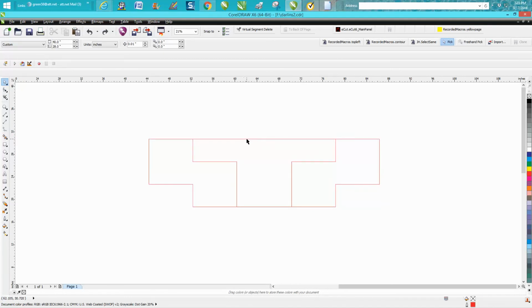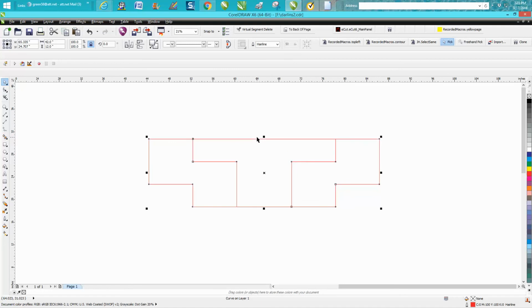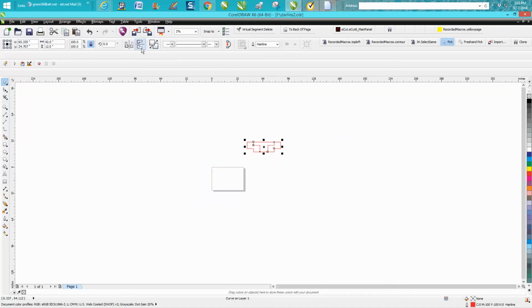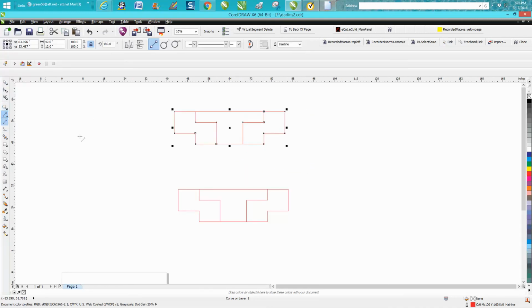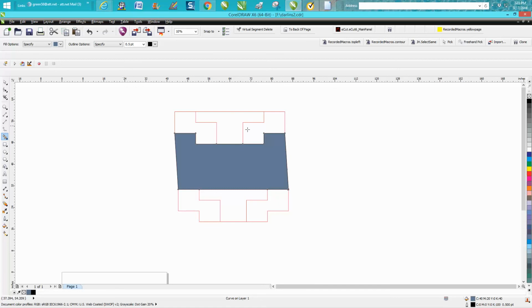But anyway, that's Snap to. It's pretty cool to leave that on. I leave mine on all the time. A lot of people don't. But if you wanted to snap to these two items, just take a straight line and snap to them. It'll actually go from that node to node and actually help you draw. Then you can always use your smart fill tool to fill in the different shapes.